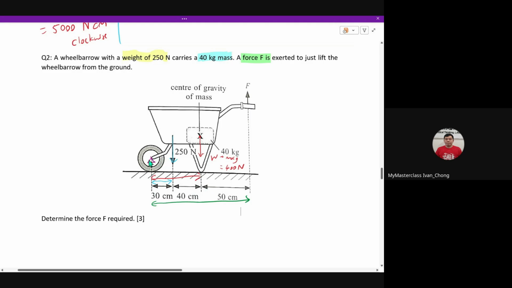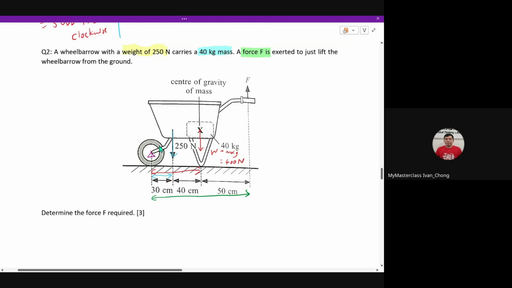Because the distance from the pivot to each of the forces is 30, 70, and 120 respectively, you need to be very, very careful. You can see I have a clockwise, a clockwise, and an anti-clockwise over here. So because of the different directions, you actually will have 2 clockwise and 1 anti-clockwise. Because of the different directions, I will need to use principle of moments because this is not moving. You notice that? It's not moving at all.